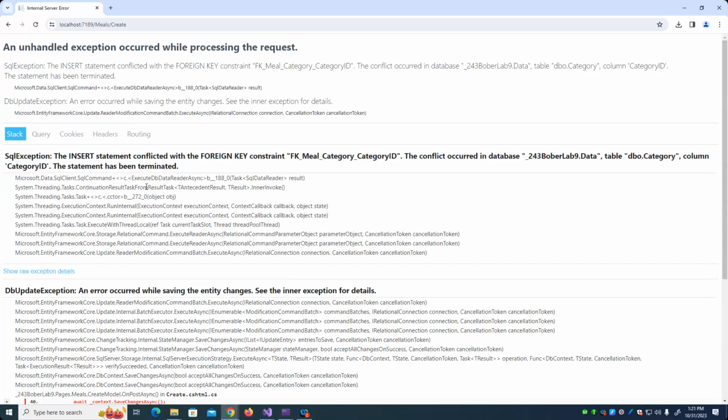what happened here? Well, it passed all of the validations that the validators can do on the entry side of that. In other words, it looks like we have all the data items filled that should be filled, but we have a problem. And that is that we violated the foreign key constraint. In other words, there is no category 2. And because we define that as a foreign key, we cannot enter in a meal that has 2 as a category ID because there is no category with an ID of 2.